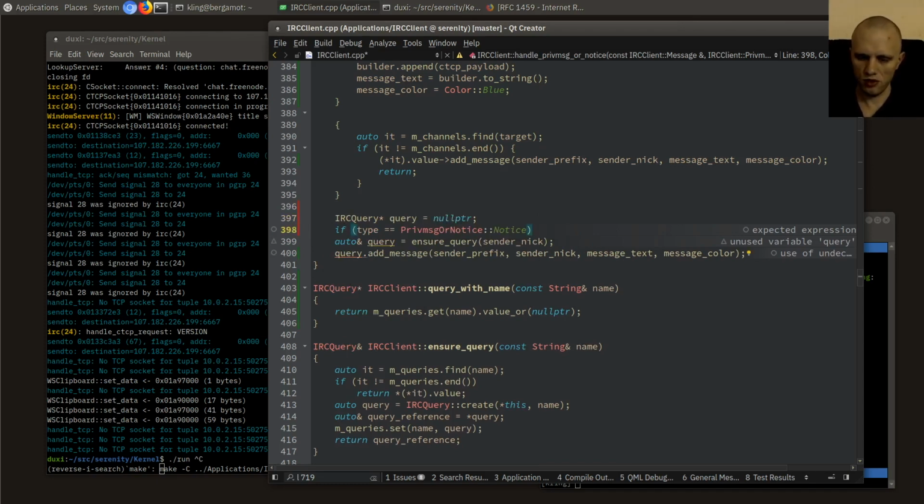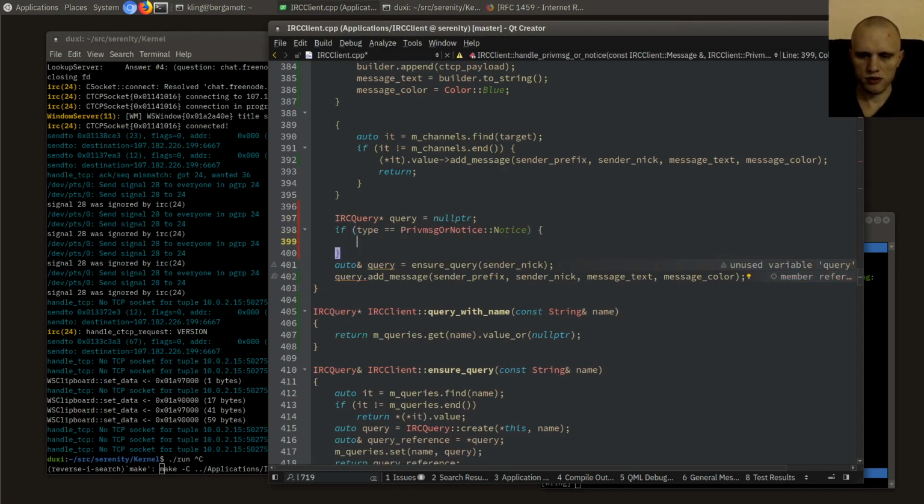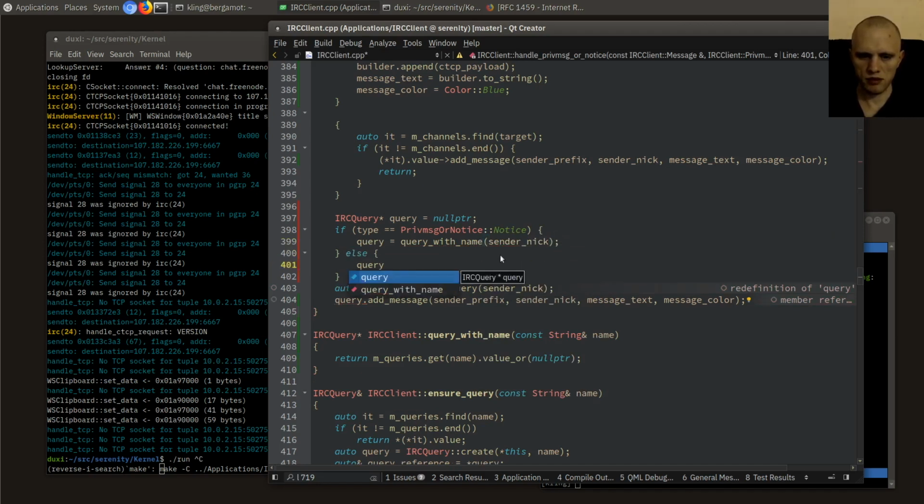If it's a notice, then query is query with name, sender Nick, else query is amp ensure query. Because if it's a priv message, then we'll make a query no matter what.